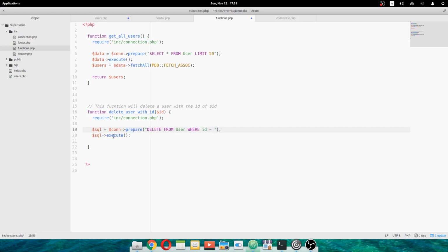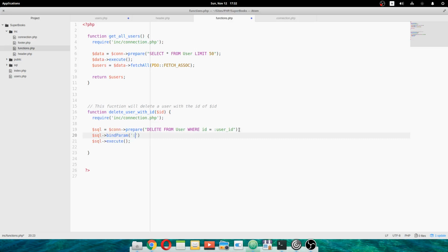So instead of just passing that variable here, we can do a double check. How do we do a double check? We can do something like this. We can call it whatever we want, user ID. We just want to make sure that there's a colon in there before. So before we do the execute, we can call this thing called bindParam.